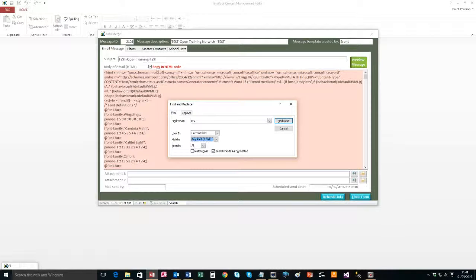Okay, we don't want to find exactly src. We want to find any part of that word in this document. Once you do that, click next. Make sure also that you're always on 101, because doing this search, if it's not in this field, it'll go to the next available record. So it'll go back to number 1 of 101, number 2 of 101, until it finds src. So just make sure you stay in the scope of this one record, which is 101.